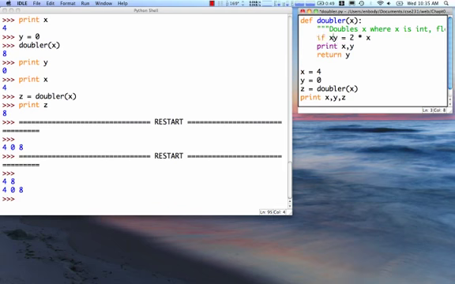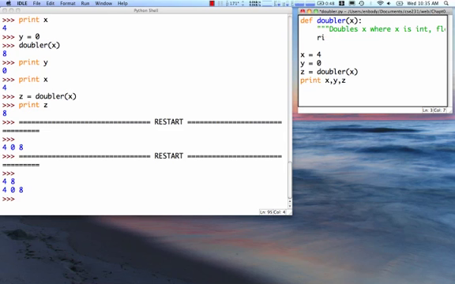Let's make one final change to our program. Let's show what happens if we have multiple returns. Actually, let's just simplify this whole thing. I could rewrite the program as it exists right now and never use a y, and simply return 2 times x.